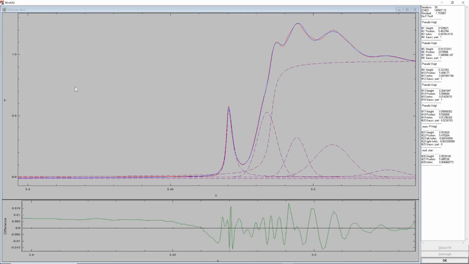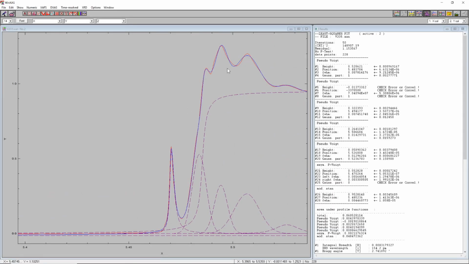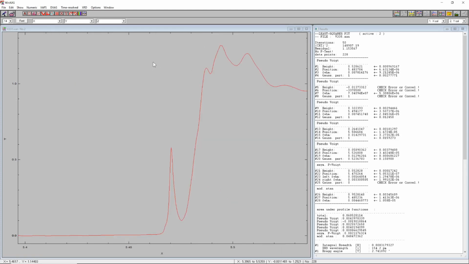So this is now the result of this refinement, blue and red trace. So a sum of profile functions basically refined to the entire XANES spectrum. So this can be performed to the original spectrum, and of course this can also be performed to the first derivative. So we are going to try this as well.